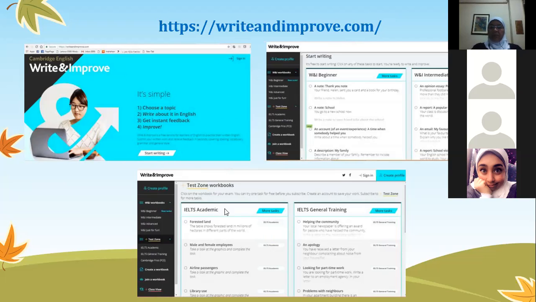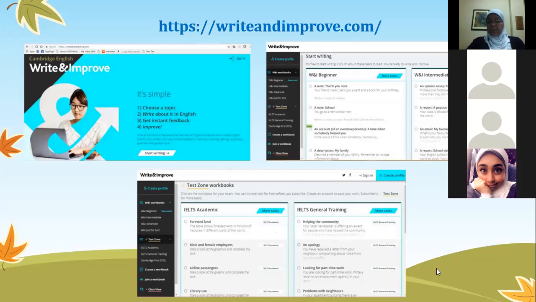You can do some kind of practice for the IELTS Academic and the IELTS General as well. But unfortunately, you have to pay extra money for these. And for the First Certificate of the British Council, you can do some kind of writing practice for both of them, but unfortunately, you have to pay extra money for them, but it's highly efficient.